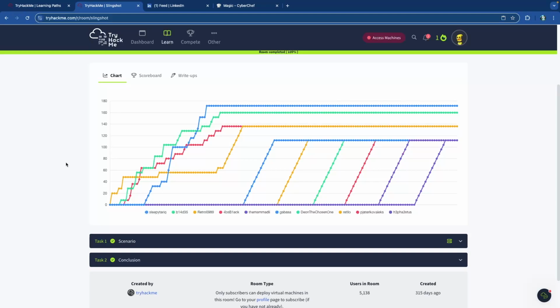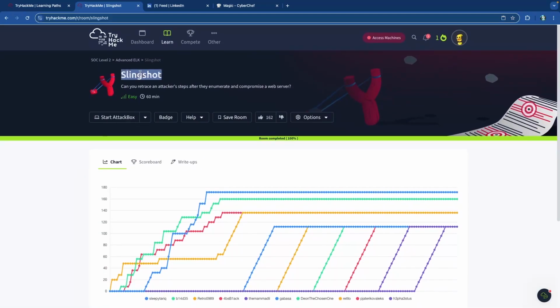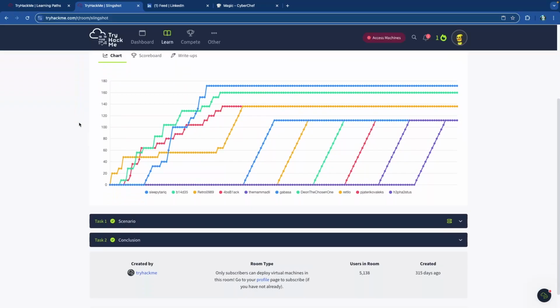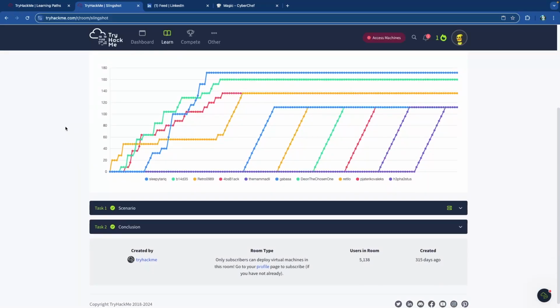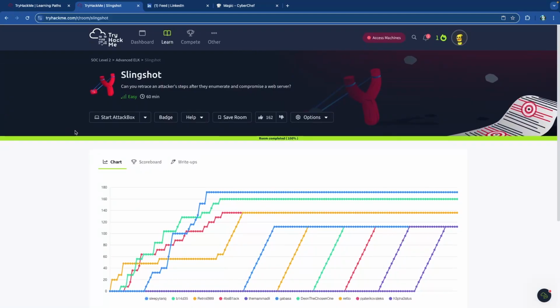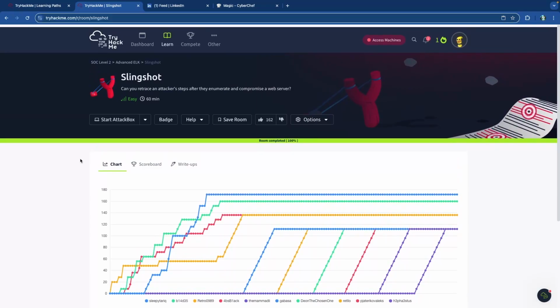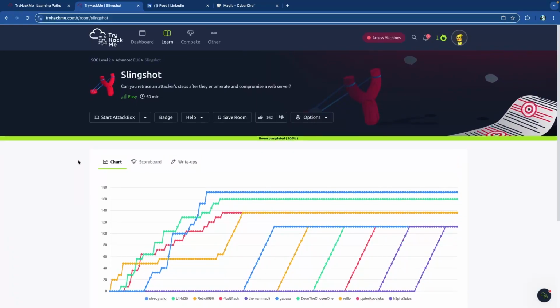I learned about Nikto, which does the same thing. I learned about Hydra when we were trying to do pen testing and we were trying to break into a web form, and that's what it does: it brute forces into web forms. So you learn all these things, and then you come to a room like SOC 2 or Advanced ELK Stack, Slingshot, and you're like, oh, okay, all of this stuff is kind of making sense. I recognize these names. So hopefully it was as recognizable for you as it was for me. If not, now you have another level to your education, and hopefully that was useful.